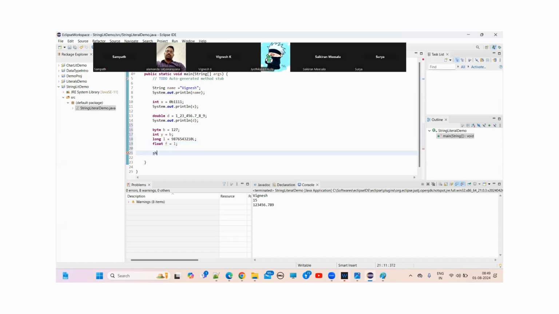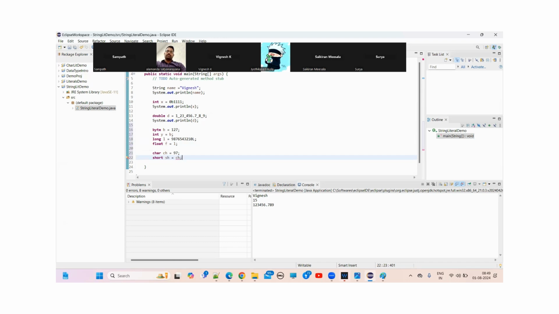Now let me take short. Let me take a char value. Char ch is equal to 97. Now I'm taking short sh is equal to, I'm trying to assign ch here. See, compile time error. Why? We cannot assign a char data type value to a short data type.